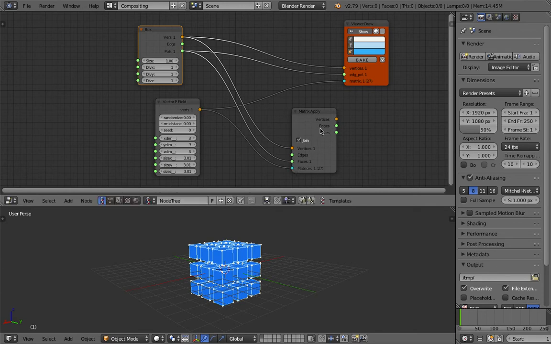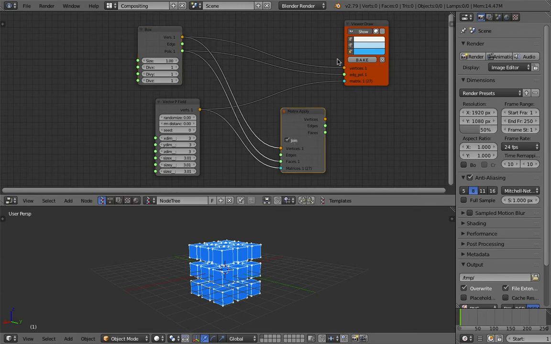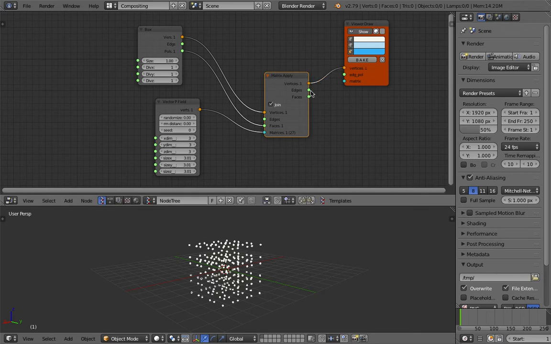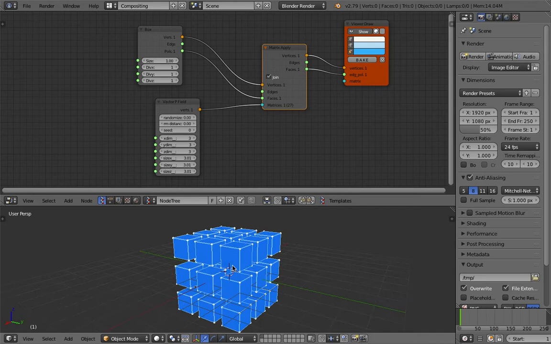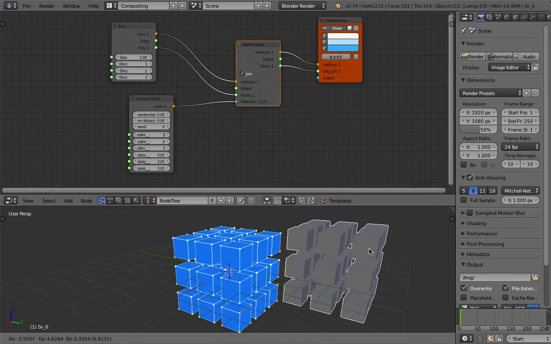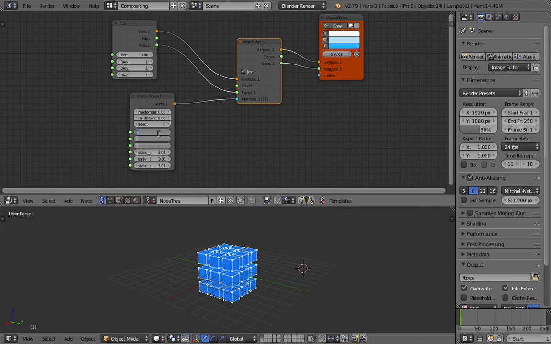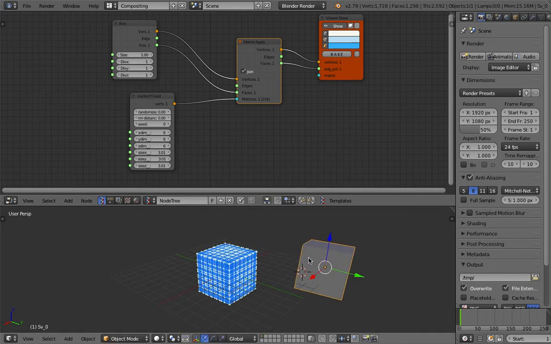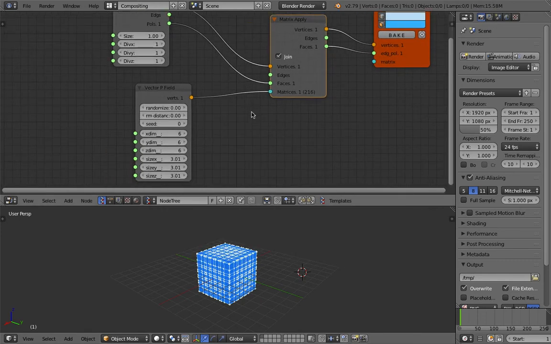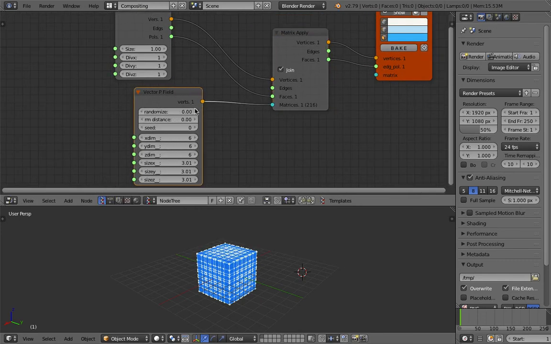You can join them into a single object because perhaps they're never going to move. I mean, they always stay like that, and if you bake it, this guy is now a single object. So with a single object, no matter if you have 125 or increase it more and more, it's still going to be pretty fast.